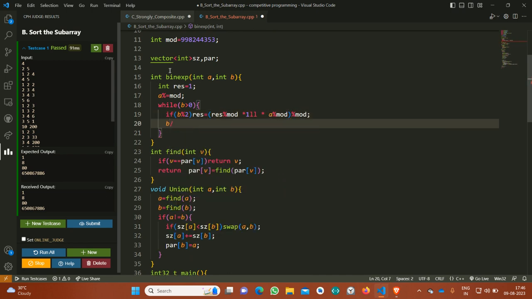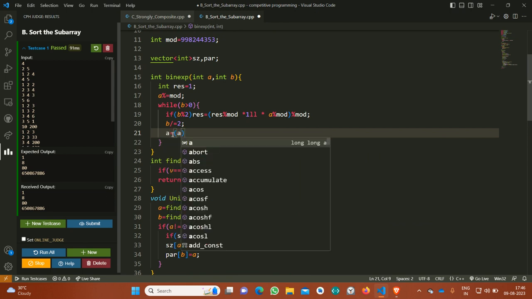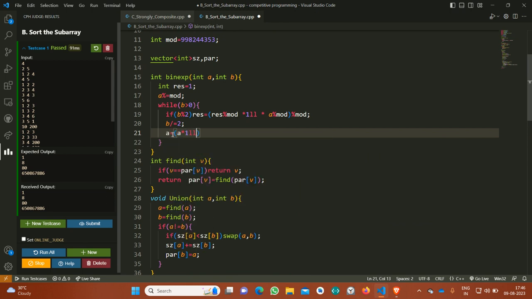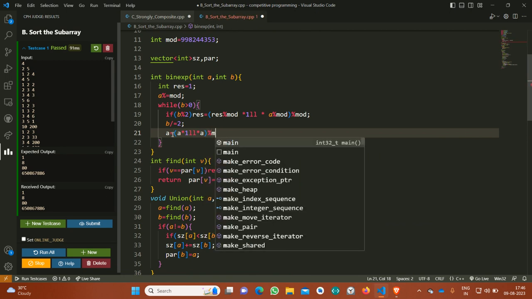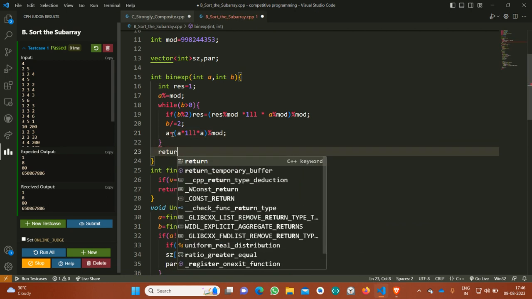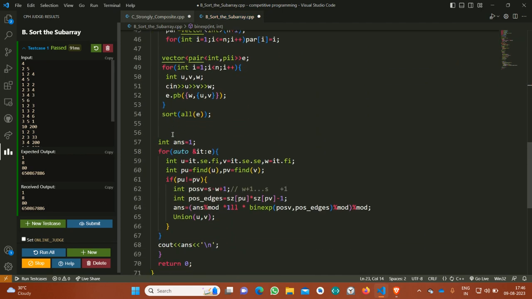So each time I will just make b half. You should learn binary exponentiation to understand this. Then a is equal to a into 1ll into a, then take mod of it, and return res. So yeah, that's all about the code.